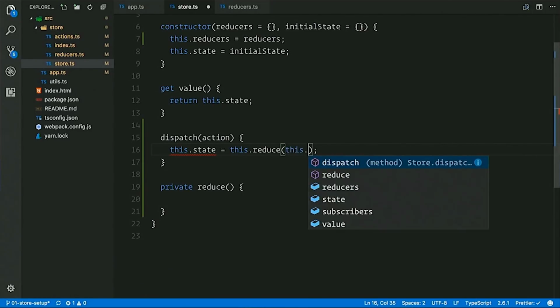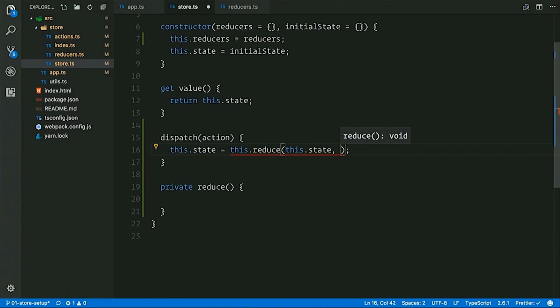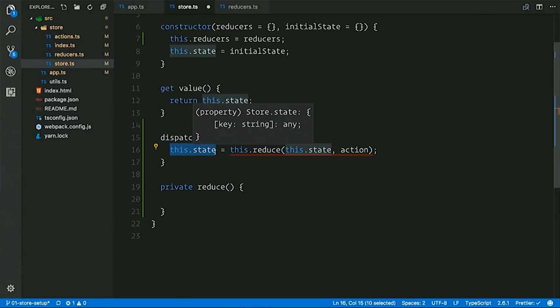Now, this is where things kind of click for us when you go, yeah, I finally get where the state comes from and the action comes from. So what we pass into the reduce function is, in fact, the whole state tree. And we also pass the action. So we dispatch the action here, and we're simply binding the result of calling reduce to the state. And we do that by passing it the actual state and the action. Things can happen behind the scenes. New state is then returned.